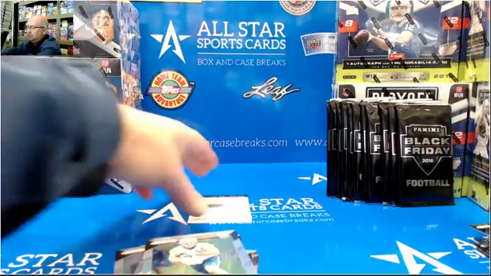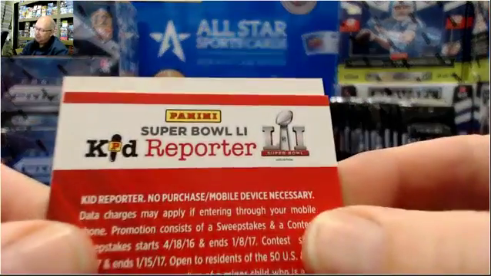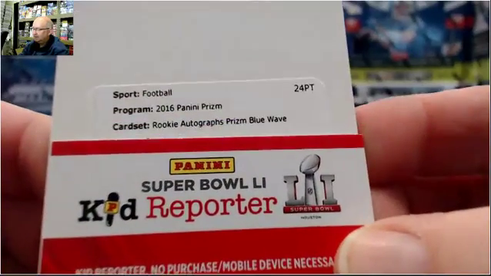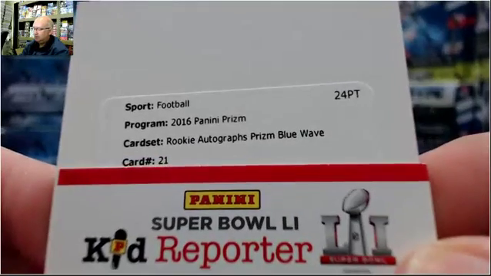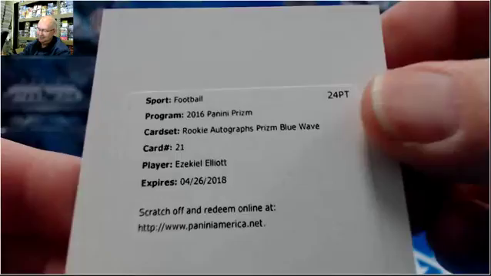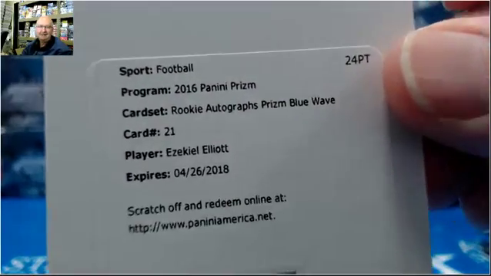And the redemption. I'd say it's got to be pretty decent, I would think. Well, there are also some other ones, but rookie autograph Blue Wave. Number 21, Ezekiel Elliott. Man, that's a sweet one. Congratulations, man. Goodness, that's a good pull.